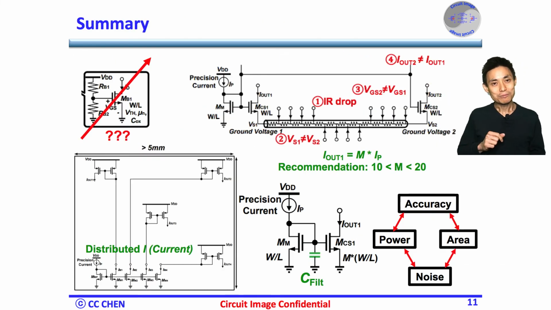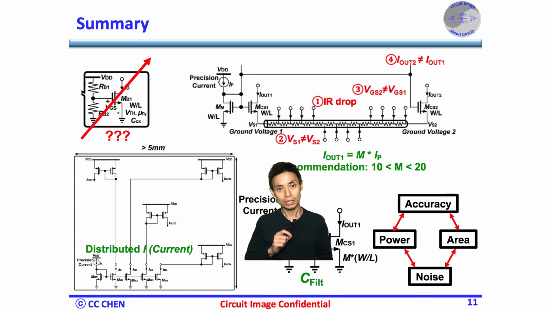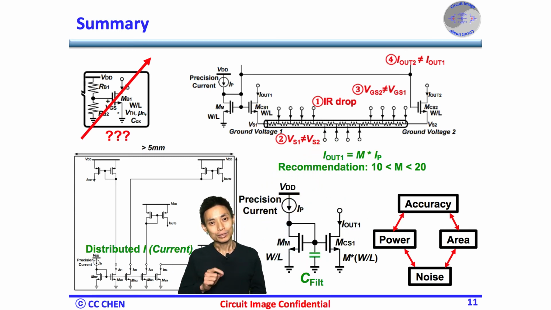Here is the summary of why you need a current mirror. To supply the precise current to all CMOS amplifiers or other circuitry as a well-defined bias in a big chip, the current mirror is a must. In addition, to eliminate the voltage drop, we must distribute the current. Then, we need a local current mirror to reference the precision current, and that also helps the current routing challenge in a big multiple-lane SerDes layout.